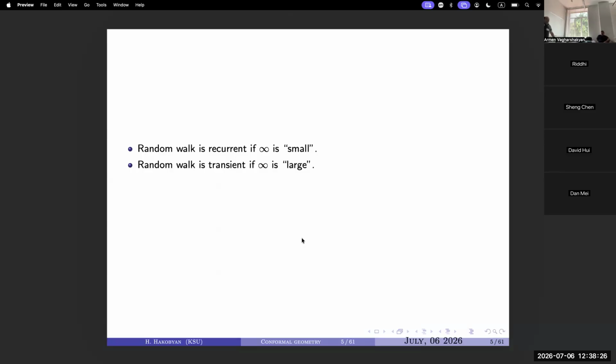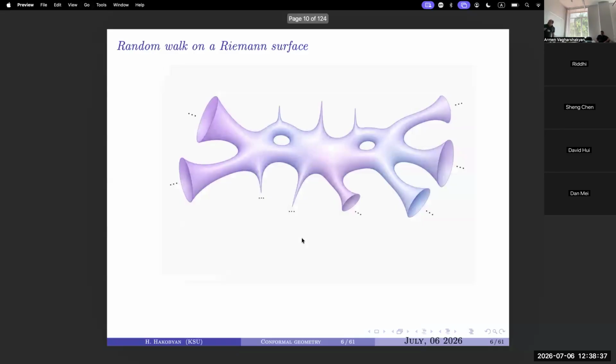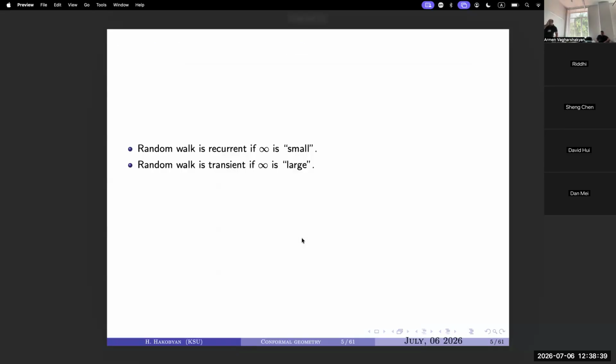And in the other case, when you extend it to infinity, you fill up a disk. So that's kind of a large set. So infinity is big, and then you actually have to go there. So that's kind of saying we're talking about the recurrence in terms of a point being small or large, which I'll define in a little more detail in a second.